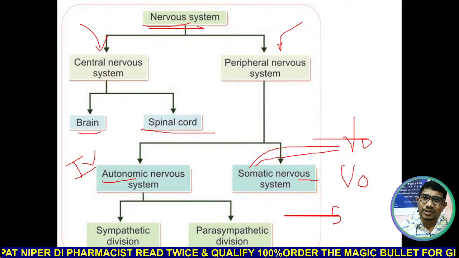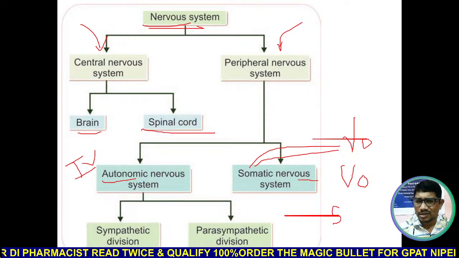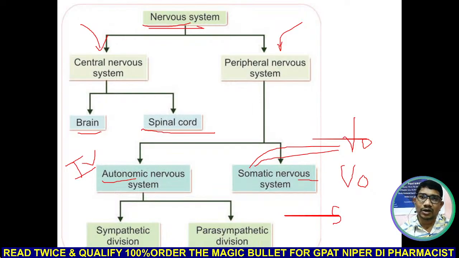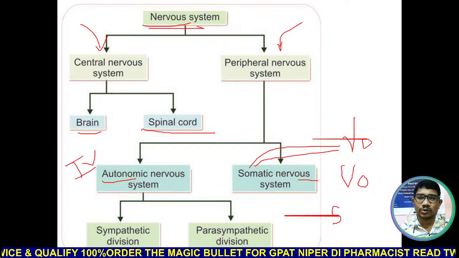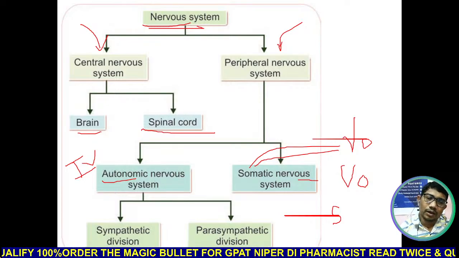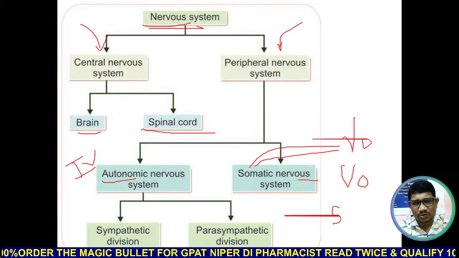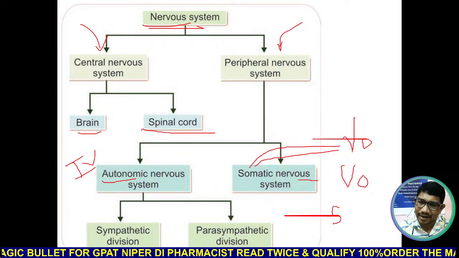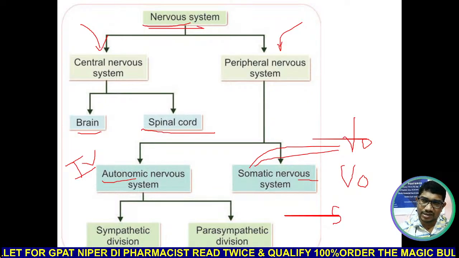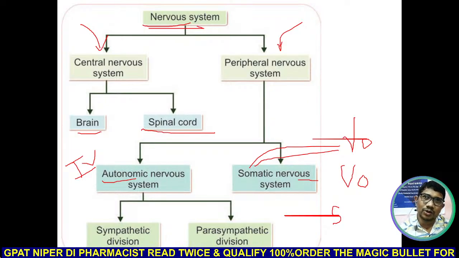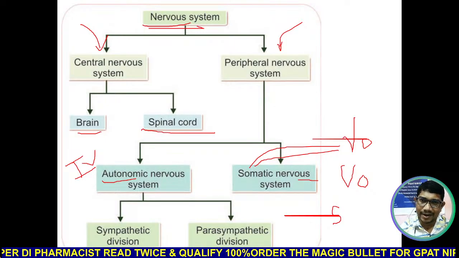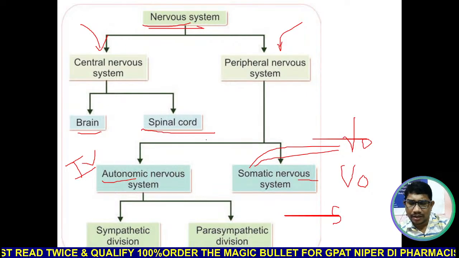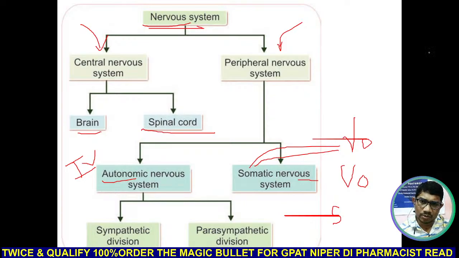So in the peripheral nervous system you have two parts. The somatic nervous system, for example skeletal muscles, which you can control, and you can control speech, which is also one of the skeletal muscles. The autonomic nervous system has some sort of autonomy, for example respiration, heart rate, GIT peristalsis, and release of endocrine hormones from glands. That is under autonomic control.